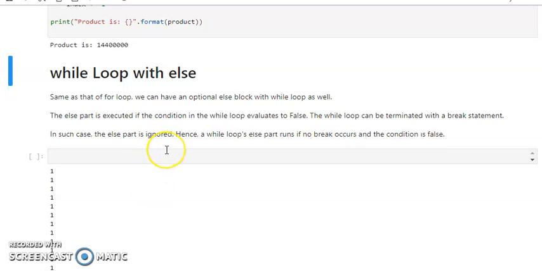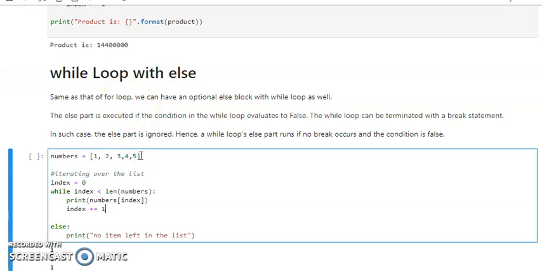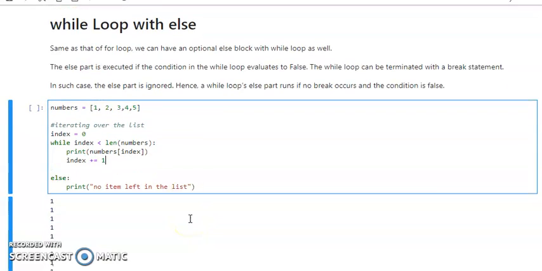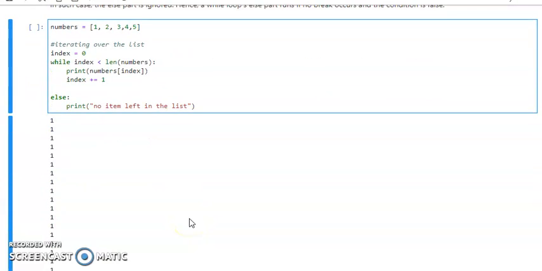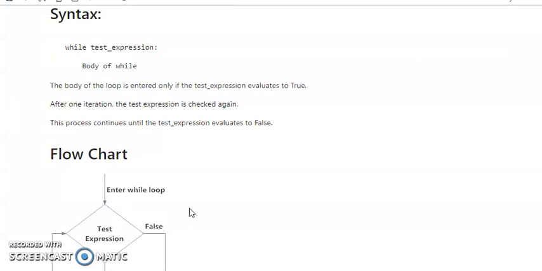Now again, as we discussed for the for loop, in the while loop we also have while loop with else, which is basically an optional block. We can easily go through a simple code snippet, which is far more simple, guys. Let me check out the code first.